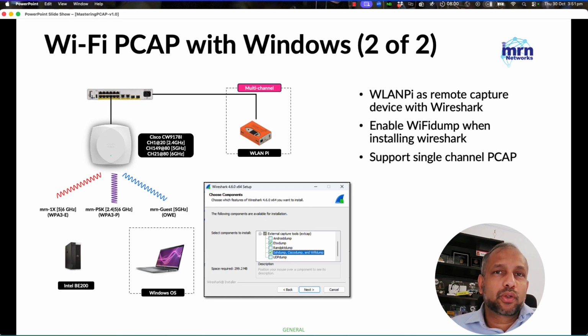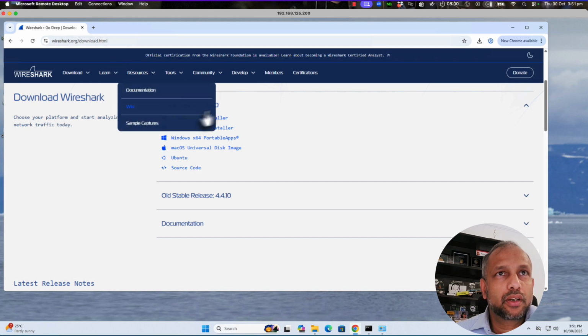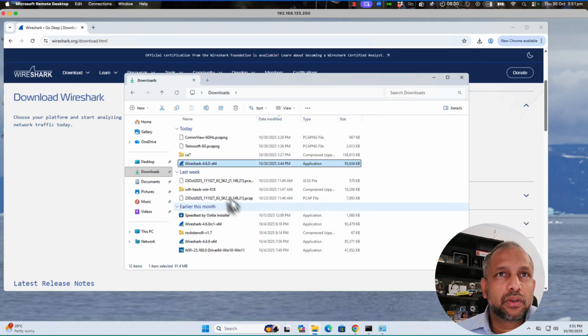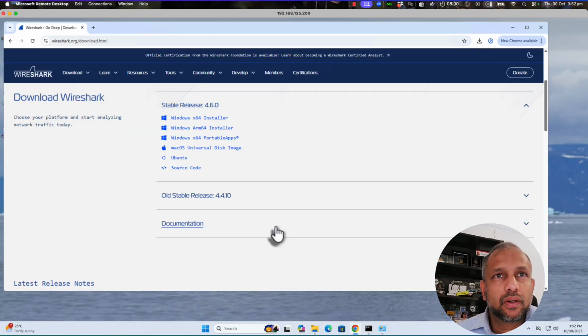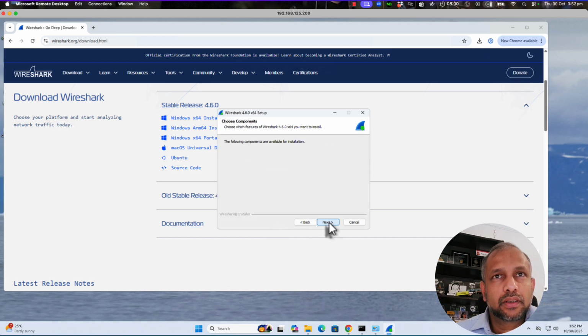Now let me walk through the process using my Windows computer. If you go to the Wireshark download page, if you search, you can find it. I downloaded the latest version. Now let's go and install this. While installing, it will ask you to select certain features.